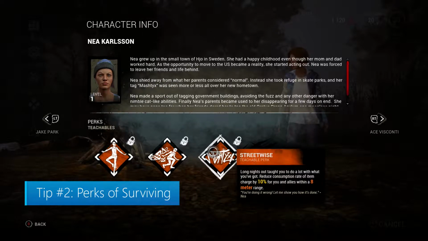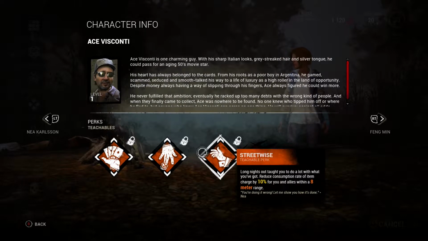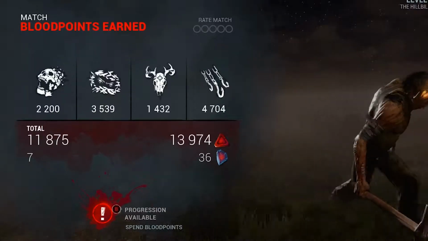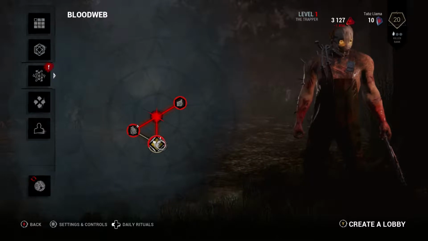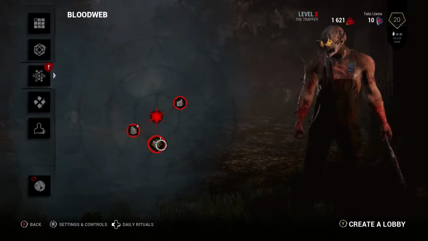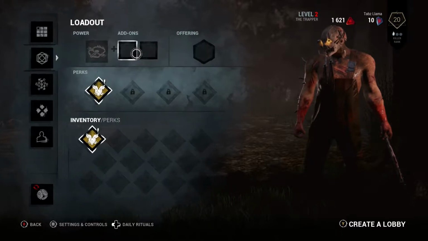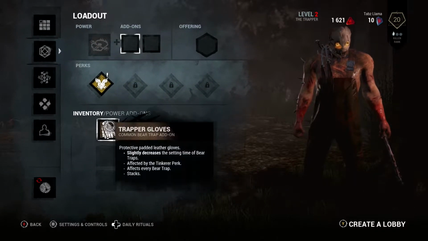Each character has their own teachable perks. As you play through Dead by Daylight, depending on how well you do, you earn these things called blood points. These can be used to advance your character even further in their blood web, which could provide more items, new perks, and even offerings. Perks and item add-ons can also be obtained while leveling up.